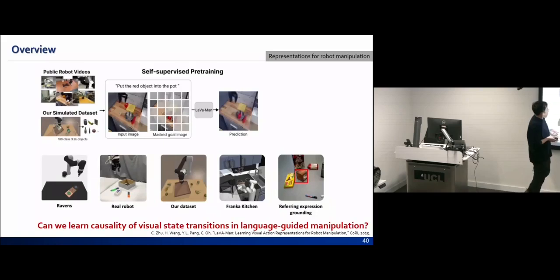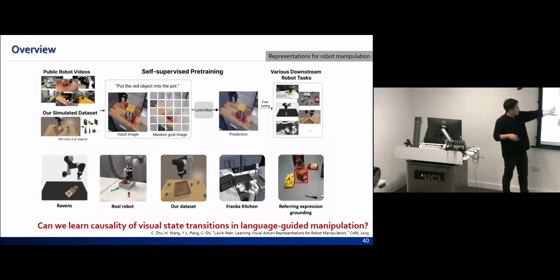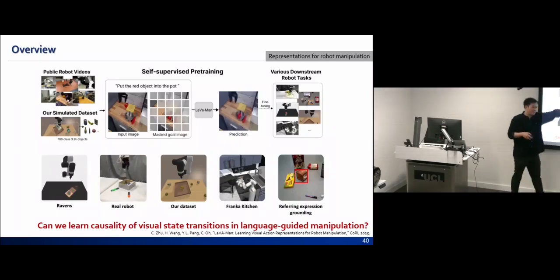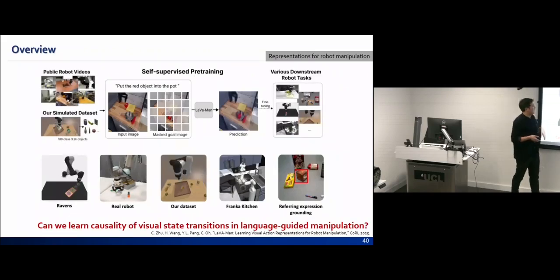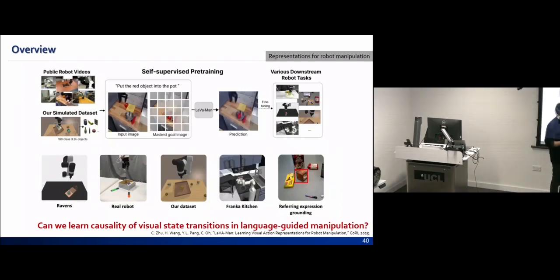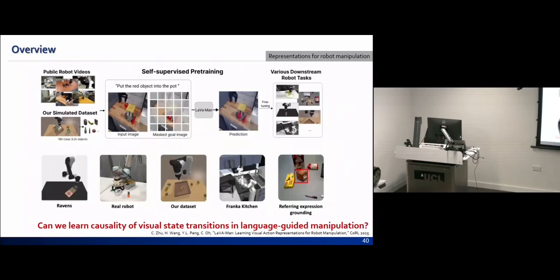After we adapt this, I'll talk a bit more about the methodology of this LAVA-MAN. After we perform this, we use this representation and add an extra head, or let's say actor part, to perform diverse robotic tasks, which can be validated in pick and place in the simulator or on a real robot, or in different 3D manipulation that considers action as the joint angles of the robot arm, or in a computer vision task called referring expression grounding, which detects the object in the scene.